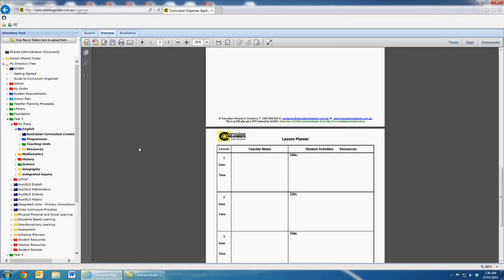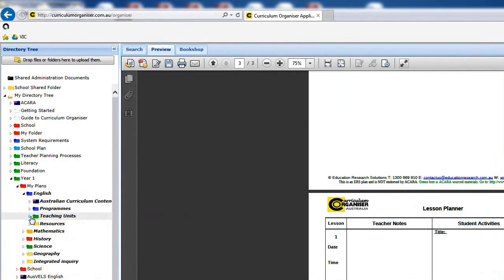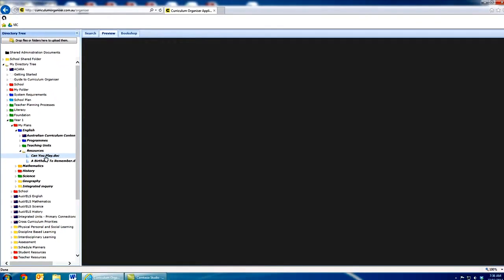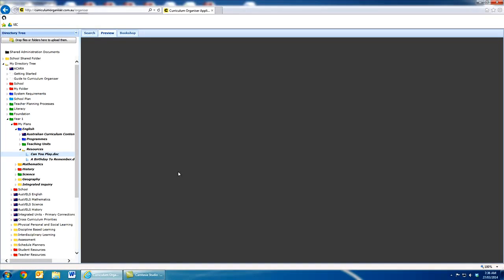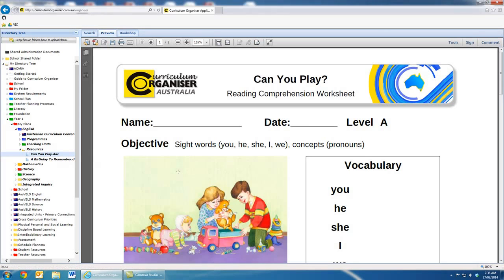Understanding the planning document flow is an important part of this, so that teachers merely search for their units, select say 10 units for 10 weeks, place those 10 teaching units within the teaching units folder, convert them into lesson plans, and the entire term's work can be prepared quickly. In addition to that, we have resources which are provided, and resources include narratives. There's over 400 narratives, which includes comprehension worksheets.